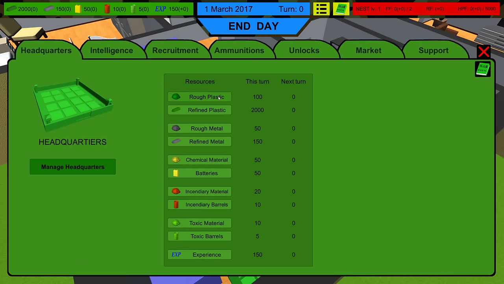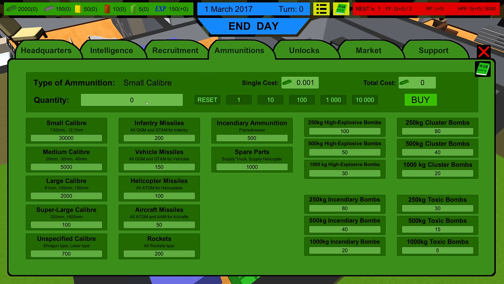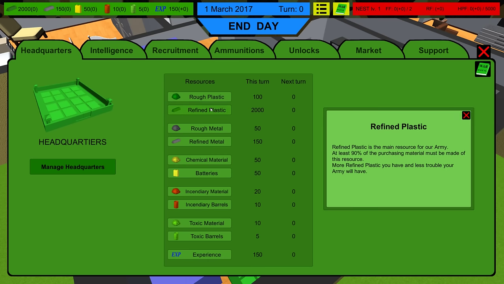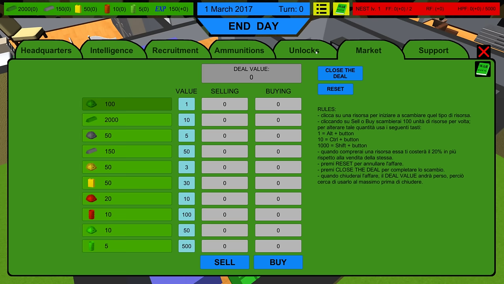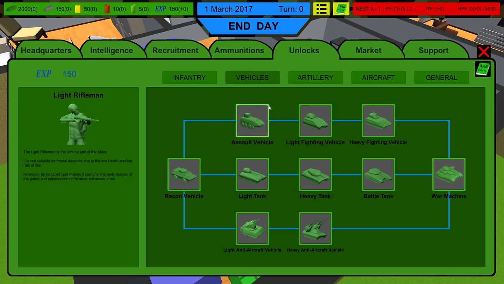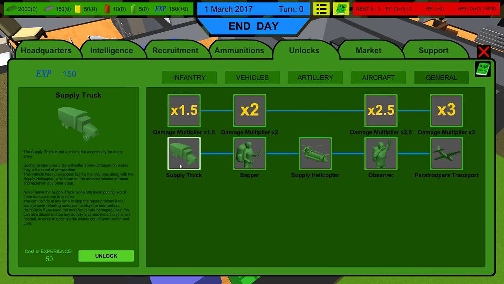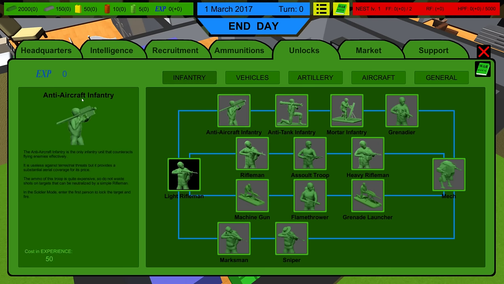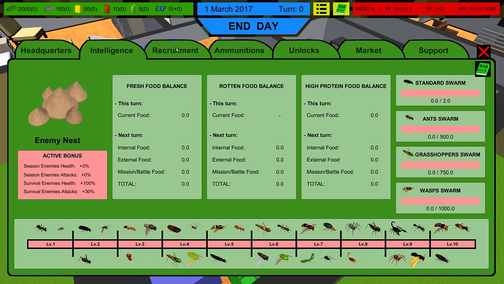Okay, so let's build. They suggested ammunition. Batteries, refined plastic. Now I have no idea how to play this. Vehicles, supply truck. Where's the supply truck? In this whole thing, general. Supply truck. Unlock. Sapper, no. Damage multiplier? Oh, okay. Now I have no experience at all.